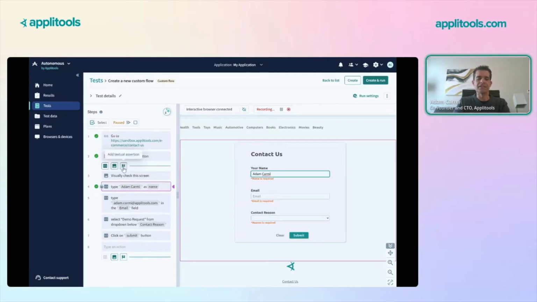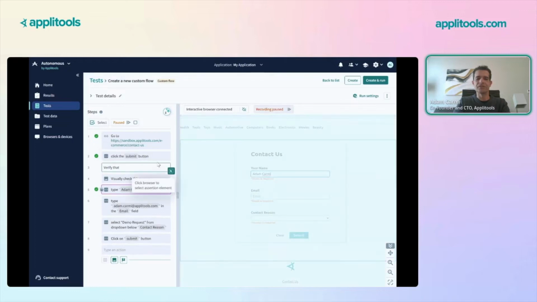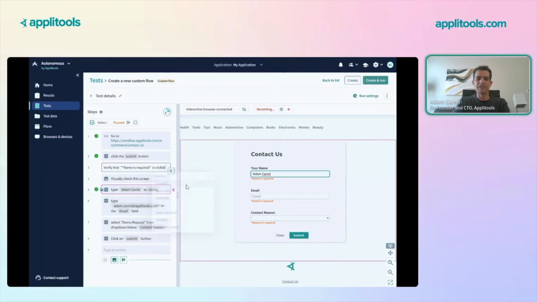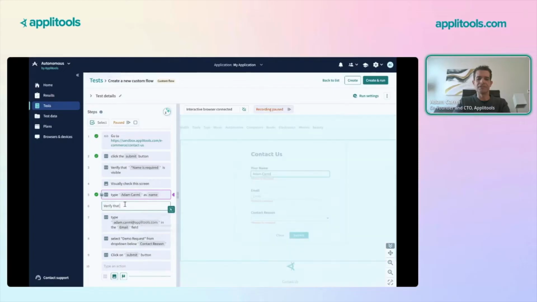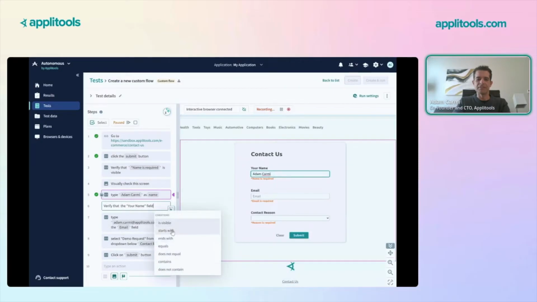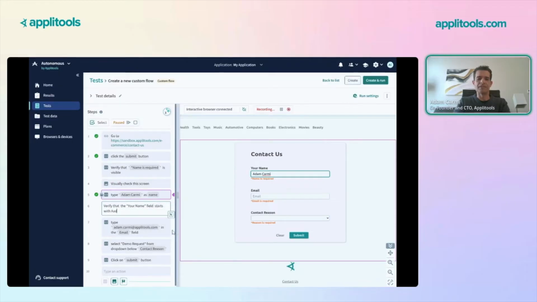So I can add a verification that verifies that the "name is required" label is visible. Or after typing my name, I can verify that the text in the name field starts with Adam, which it does.